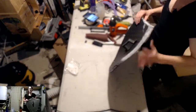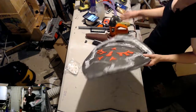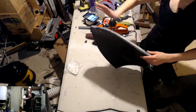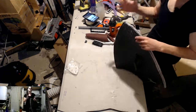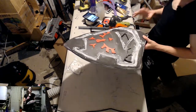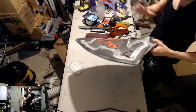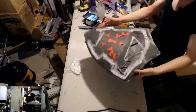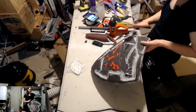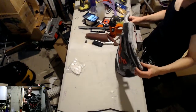And then once I did that, I then heat treated the surface. Heat sealing is you just get a hot air gun and run it across the surface, which should seal the surface of the EVA foam. It's the cheapest way to seal EVA foam, but it's also the worst way to seal EVA foam. But this isn't going to a convention. At best it's going to be a wall hanger, so I'm not that bothered about the quality of the finish at the end.